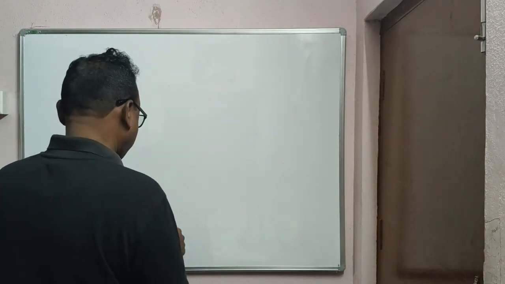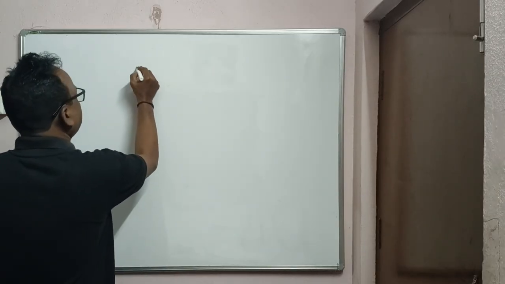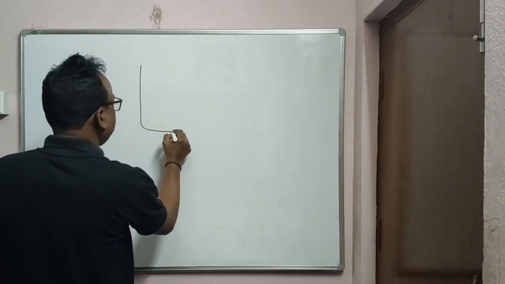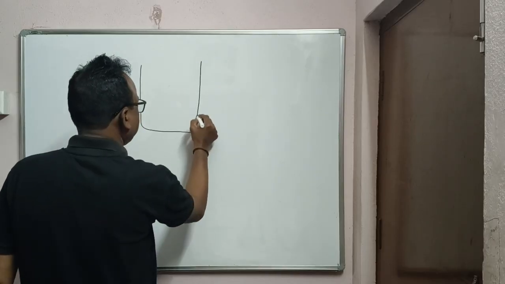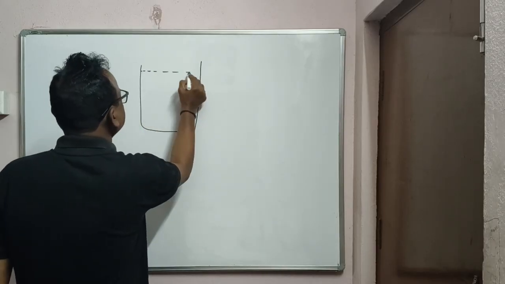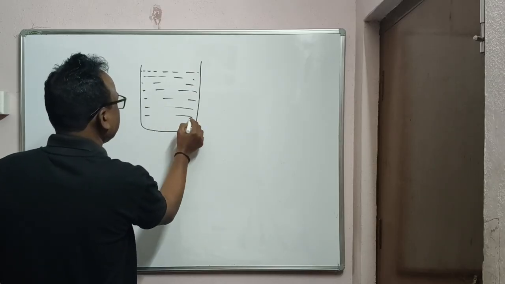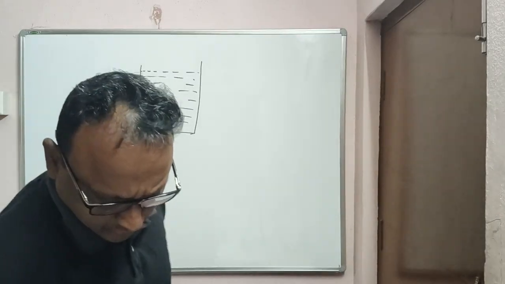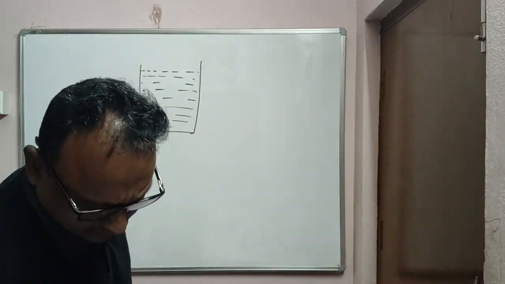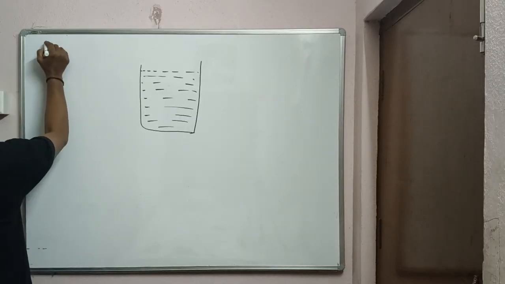Okay? So today's video we'll be discussing in great detail, once again, fluid mechanics. That is, the shape of the liquid due to horizontal acceleration. Suppose you can see here, this is a tank filled with water. This is water. So what I am telling you is the shape of the liquid surface due to horizontal acceleration.